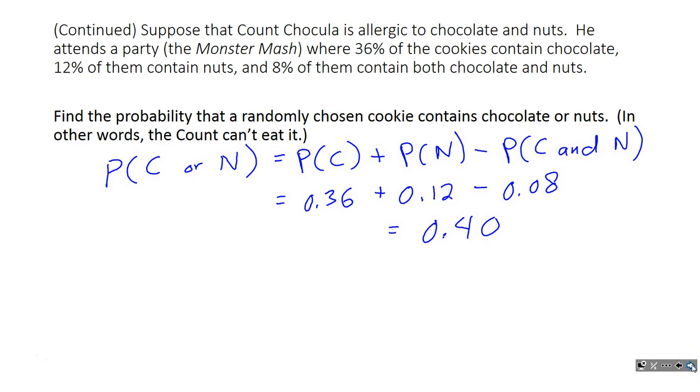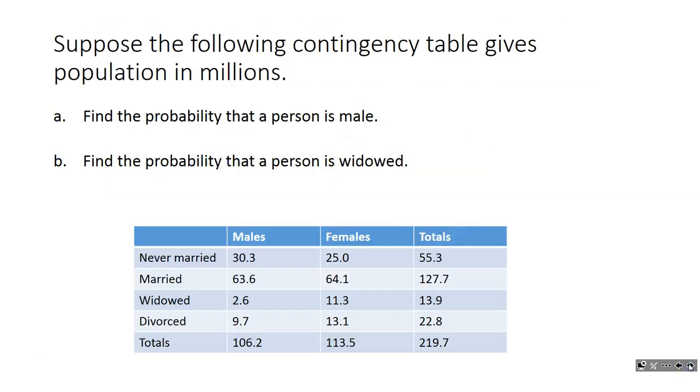And let's go and look at one more type of problem here. If you've already looked at the homework, you've seen that there are some problems involving what are called contingency tables. Let's suppose this table gives numbers in the millions. So notice we have males and females. We have never married, married, widowed, and divorced. The rows should add up to the totals you see on the right. The columns should add to the totals you see at the bottom. I double checked them, so they should be good, barring some silly typo on my part.